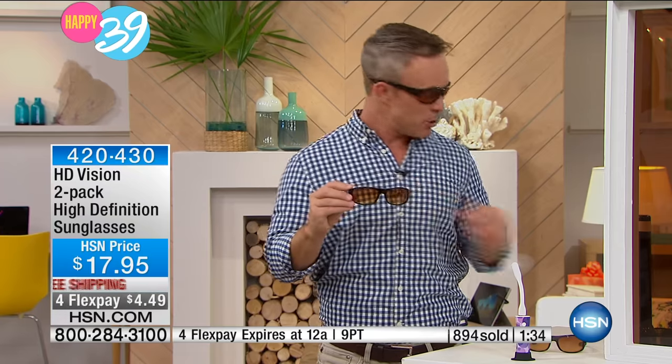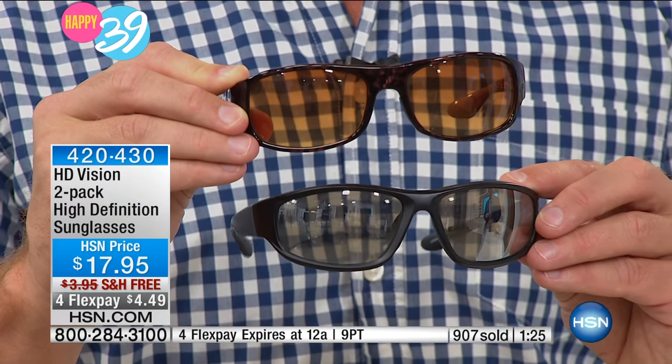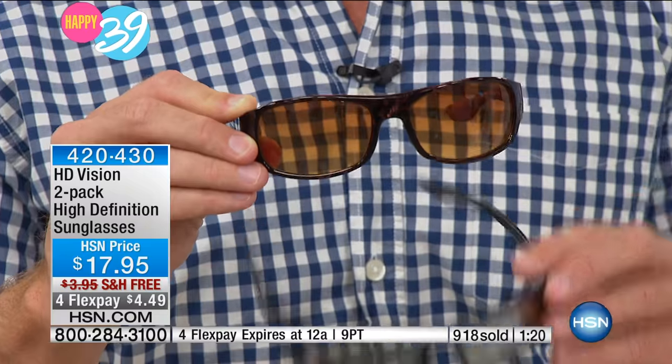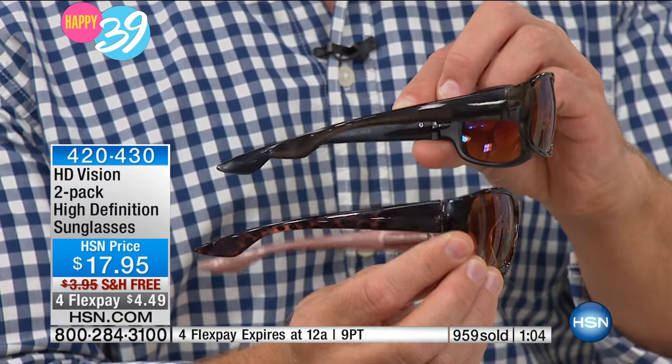Or have you ever worn a pair of sunglasses and you're trying to take pictures or read that text message because you can't see through those lenses? This lens, it's bright, it's visual. Adam can read his cards, we can read the monitor. I'm going to show you again that night and day difference — look at this HD lens, which is crisp, the definition and the clarity is awesome, versus a $20 pair of sunglasses I had to pick up quick. With this lens and this value, you can have one in the car all the time — keys, wallet, sunglasses. You have sunglasses for him, for her, because it's a black pair and a tortoiseshell pair.